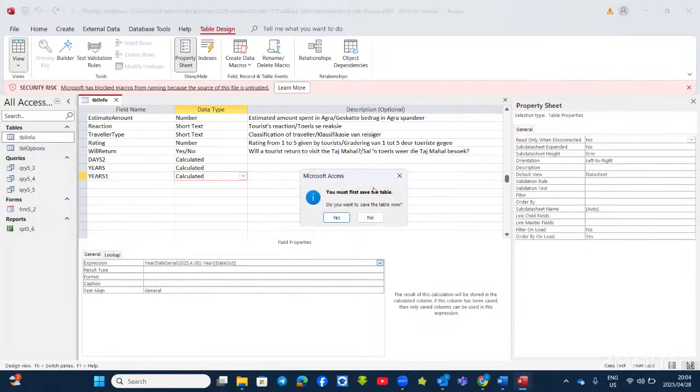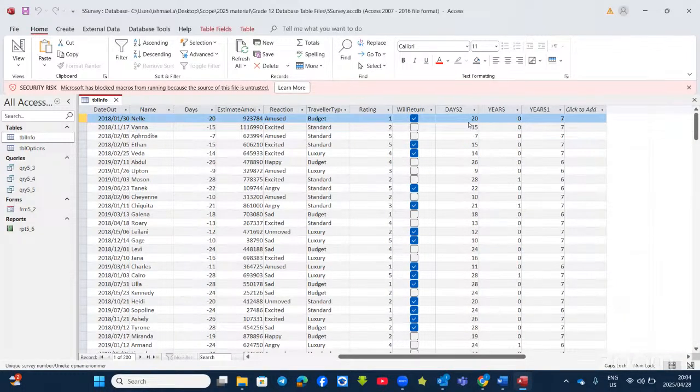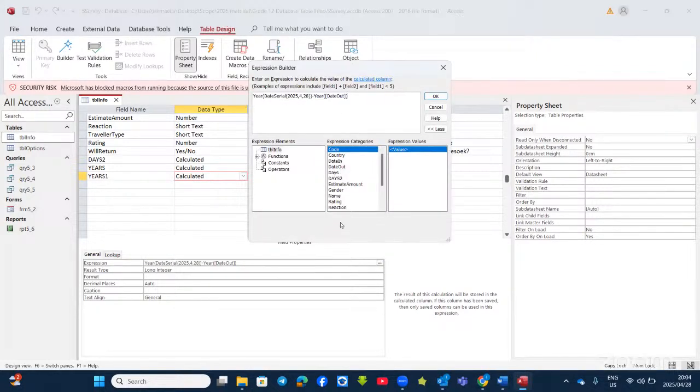Right? So if the question wants you to refer to the current date, then you need to use what we call date serial when it comes to the table calculations. It won't work with today. There's no today or now when it comes to table calculation. We use the date serial and you put the current date. We have other functions like the time serial. If you go to date and time, you see the time serial. We have the weekday, the year function, the second, the minute, the hour, and then the day. Watch out for this type of functions. They can ask you any of these questions.